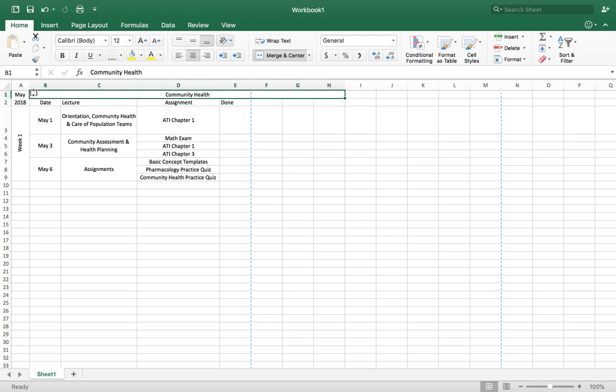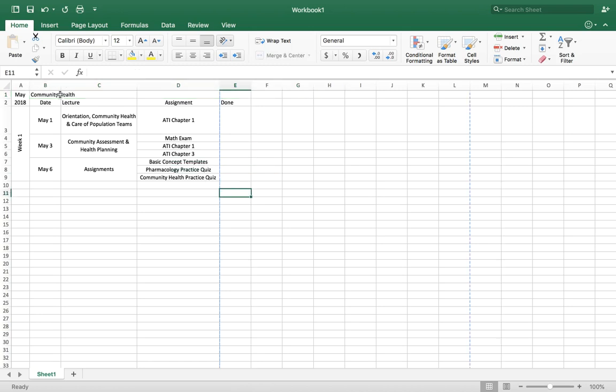Back to your header, your checklist title. I had it with B through H right now, but because I'm only using it until E, I can hit merge and center, which will take away what you just did, and you can go back and highlight B through E. But you'll notice here that your done column, if you do it this way, is over your print line. So you're going to take this little box here with the arrows on both sides, click it, and drag it over one. And so now it's your print line right there.